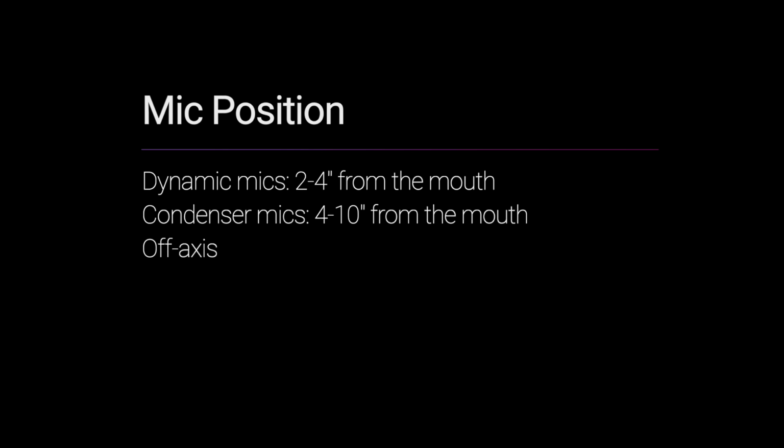The person should be talking past the microphone rather than directly into it. So let me demonstrate with my little mic. We don't want it directly in front of them like this, or we'll get plosives and probably more breathing sounds. So what we'll want to do is move it off axis about 45 degrees, pointed towards the mouth. This way we're not talking directly into it, but we're still capturing enough of the sound of the voice to get a really good recording.